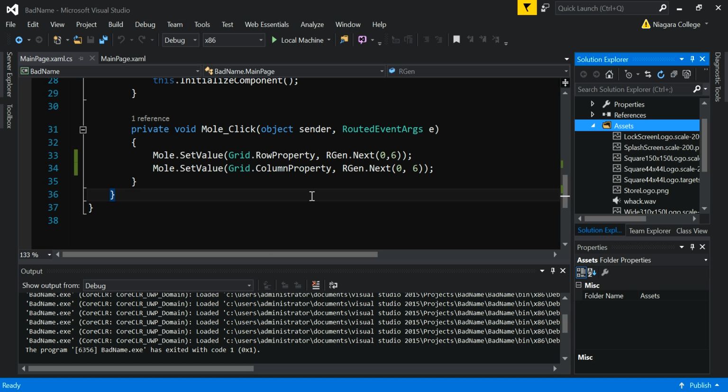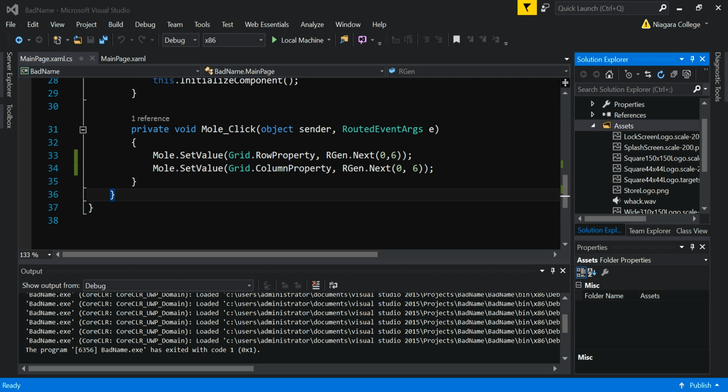Now for the sound, to get the sound to work, I could do it all in code, but this is a great example. If you look it up, you're looking at about 6 lines of C# code to instantiate the element and set its properties. It's one tiny snippet of XAML. So why not just put it in the XAML of the page? It all gets compiled to C# objects in the end, and it's far, far easier to do so.